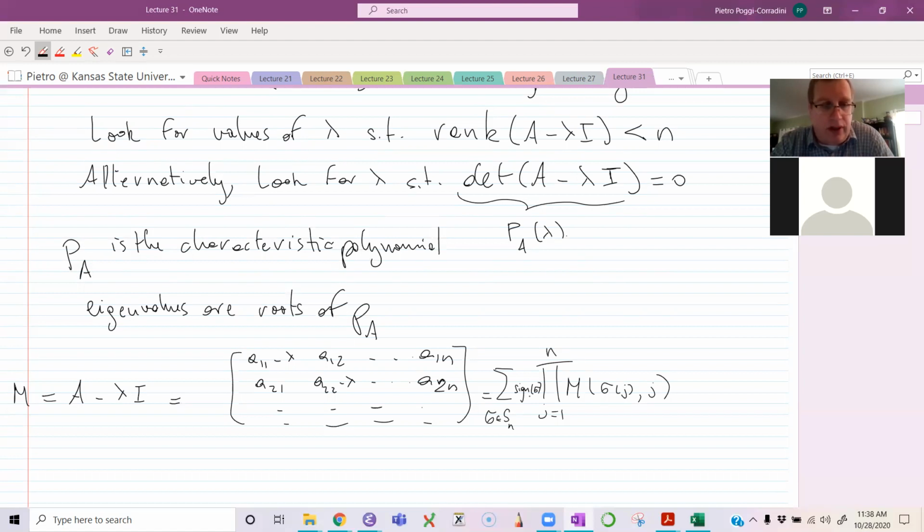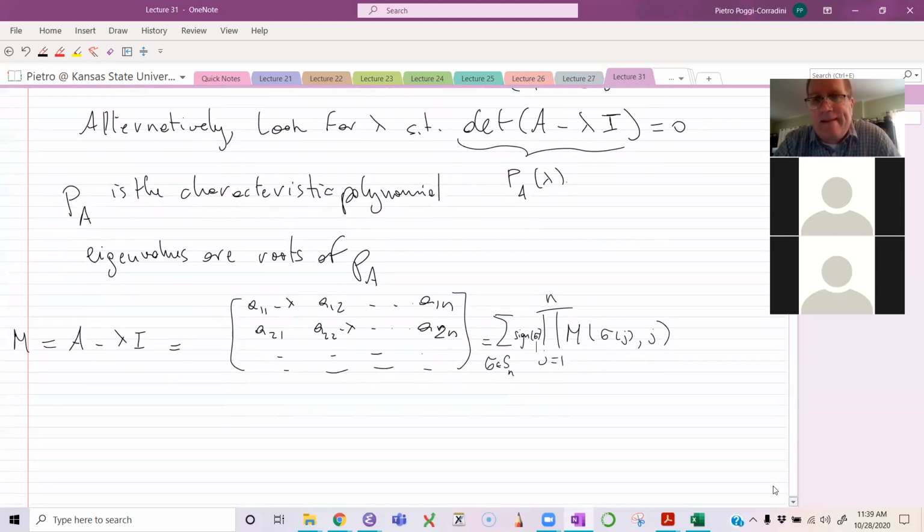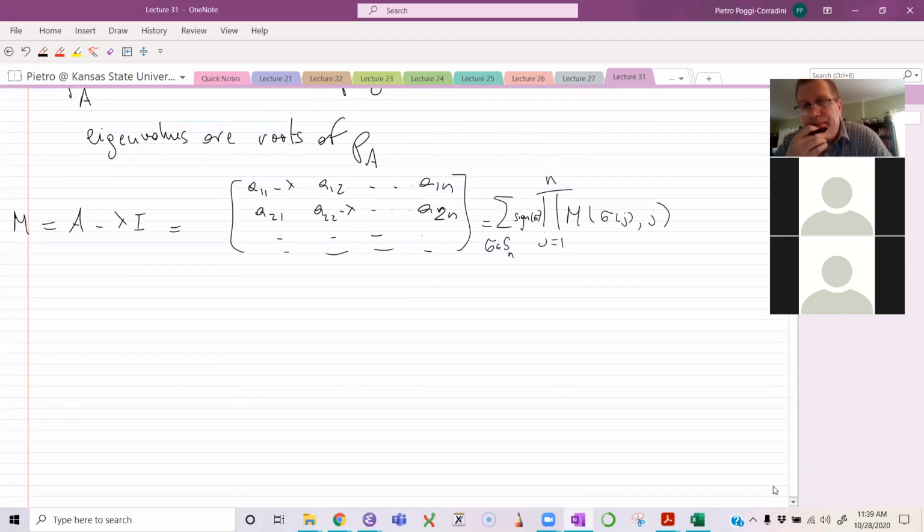I don't know if you've seen this before, but have you seen this formula before? I haven't seen this one before. Yeah, I'm not sure. I don't think so. I was just trying to reason out if this was cofactor, how it's presented with cofactor expansion or not. But I don't think so.